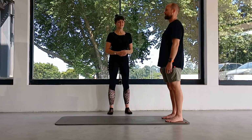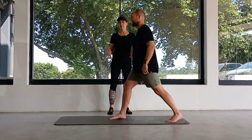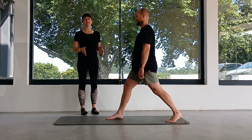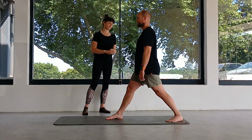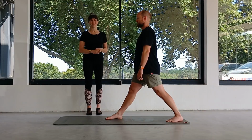Open your eyes and take a big step forward with your right foot. The step can be big because it's going to change your balance, but if you're feeling like it's a little bit too far reach, then step back slightly. But we want both heels firmly on the ground. Then you're going to hold this position and do a roll down.